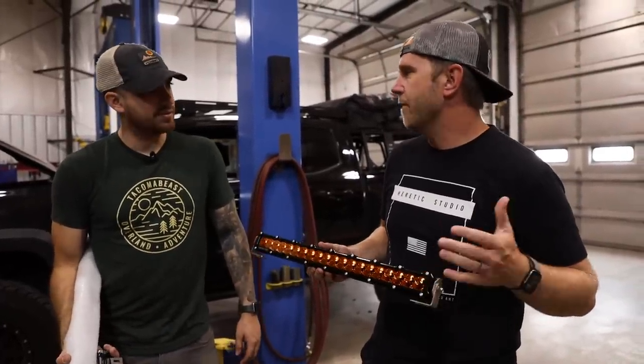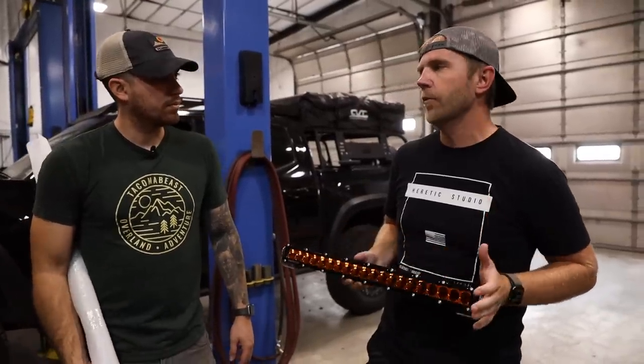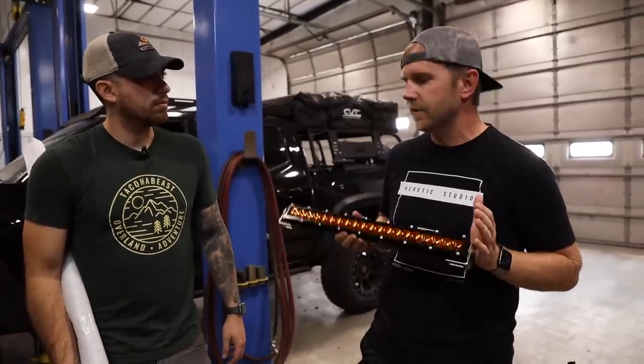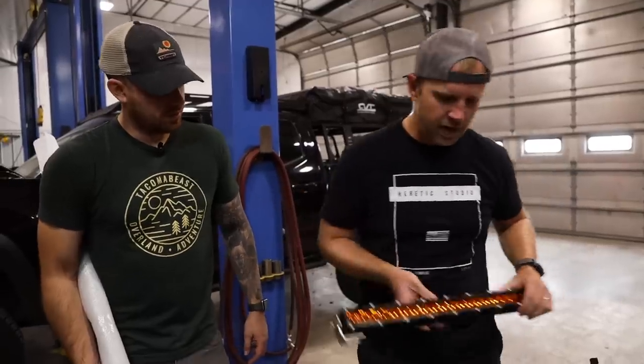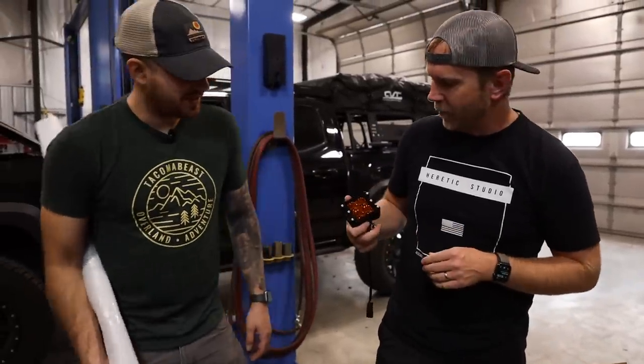Nice. I find myself using my ambers more and more. I just love the way they look on the roads, the way they cut through the dust. Just awesome light. Fits perfectly in that CBI bumper. Sweet. And then we're going to have that flanked with some amber quattros as well.